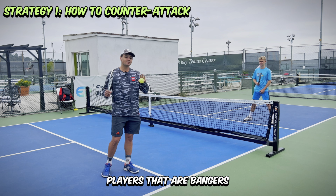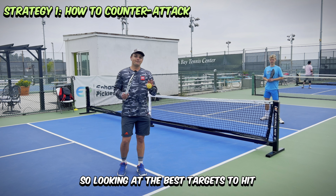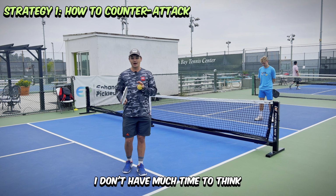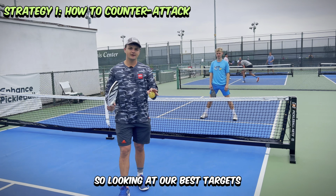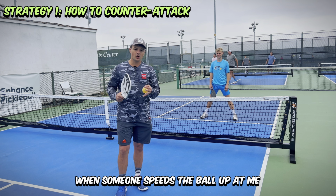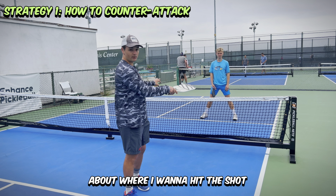And because there's so many players that are bangers, a lot of the time you'll need to beat them with your counterattacks. So looking at the best targets to hit our counterattacks, I don't have much time to think, so it's best to have automatic responses in place. When someone speeds the ball up at me and I want to counterattack, like I said, I don't have time to think about where I want to hit the shot.